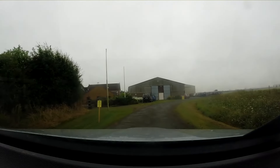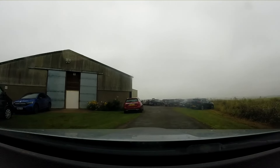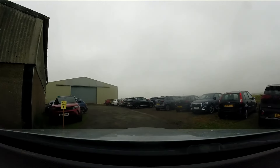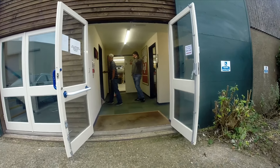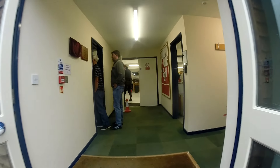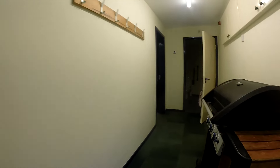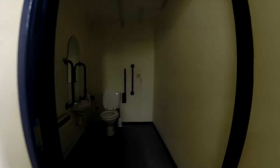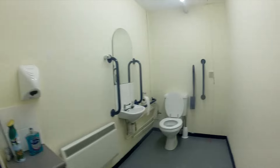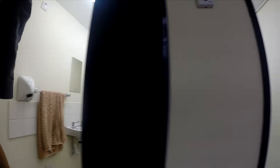The club is on a farm and this is the road in. In front of us is the potato barn that we took over in about 2005 and did all the conversion work to get the facilities we've got now. The entrance area is pretty much as it was before - you used to turn left into a library - but the kitchen and toilet facilities we put in originally are still the same, just cleaned up and tidied. They've all got automatic lights on them so you can't leave lights on at night.